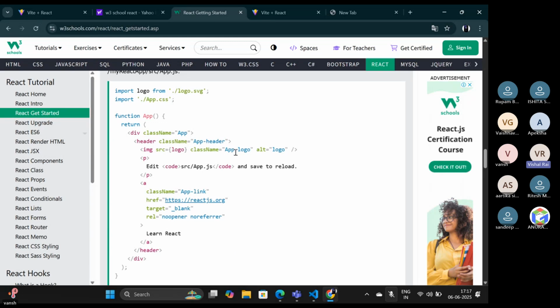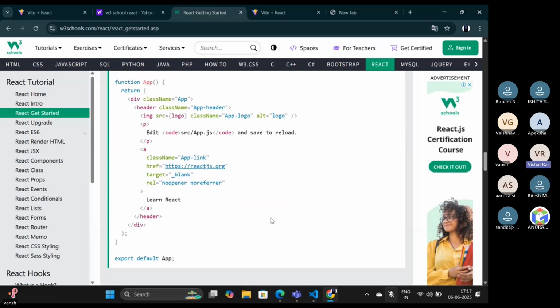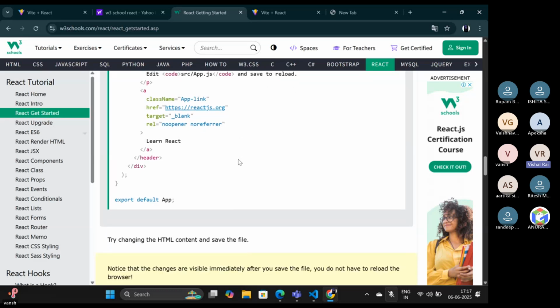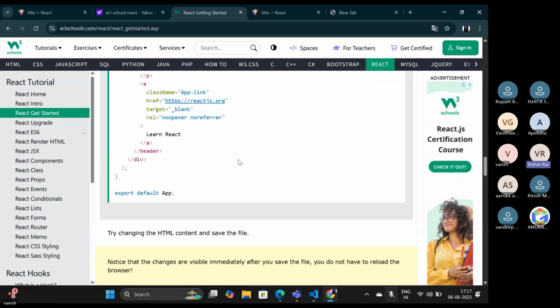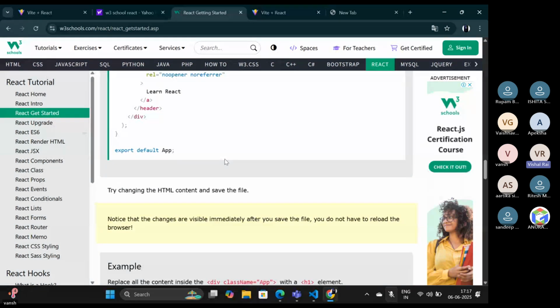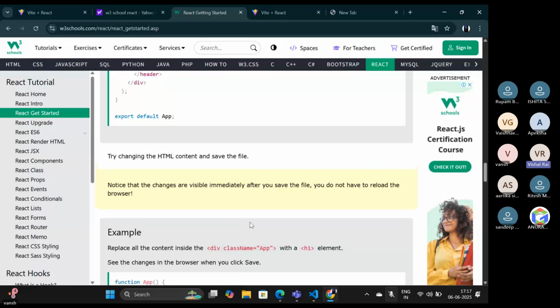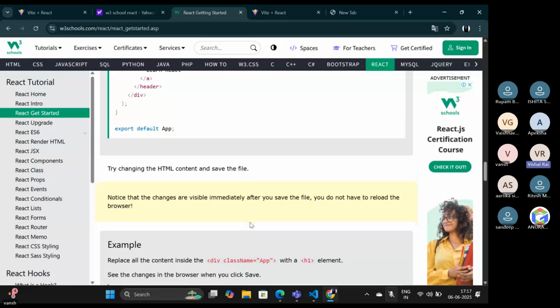Then we write a paragraph, and an anchor tag with a URL, with href, target and rel attributes, and the text Learn React, creating a hyperlink. After clicking Learn React, it redirects to that link. Then we run this program. You can all run this on your system.